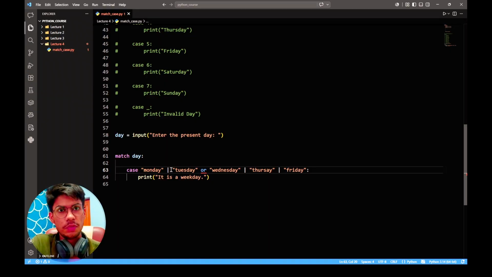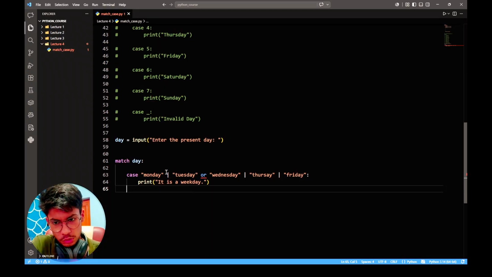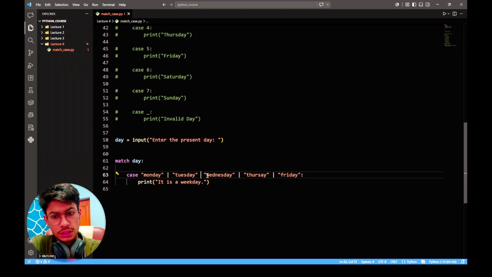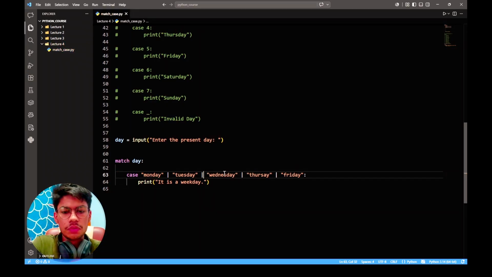So that is a sequence. Those kinds of sequences are actually matched by case statements and not simple boolean values like true or false or any other boolean value. So this is the main reason why we use a pipe instead of or.